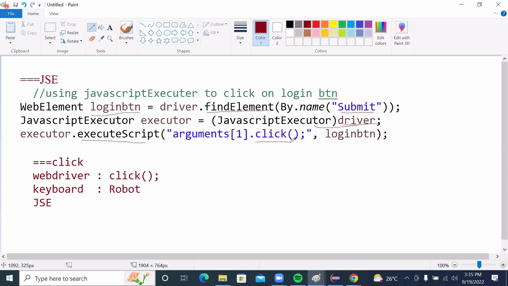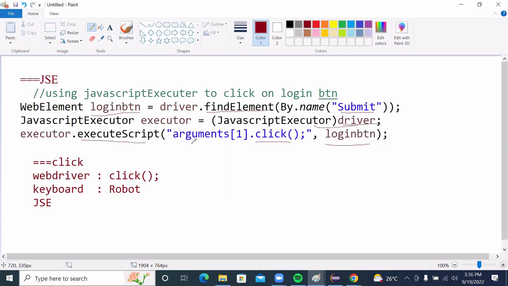The click activity. Previously WebDriver did that click activity. Now the JavaScript executor is performing that click activity. Where it has to perform the click activity, we provide that element details. By that, it will identify this element. Once this element has been identified, it will perform that click activity.